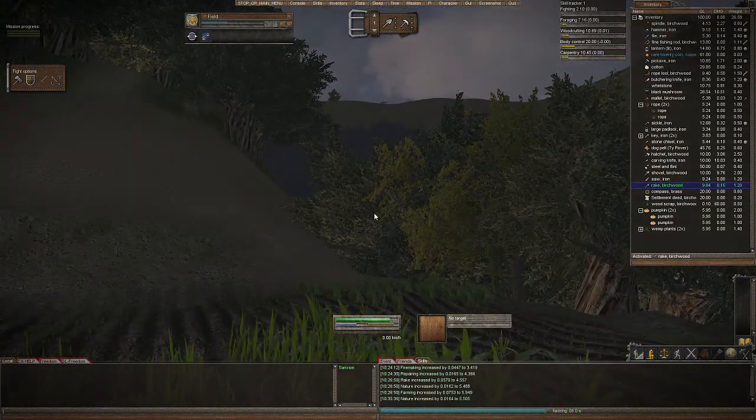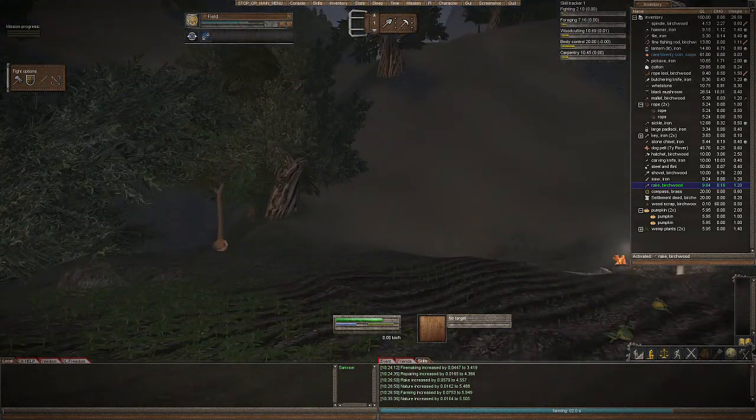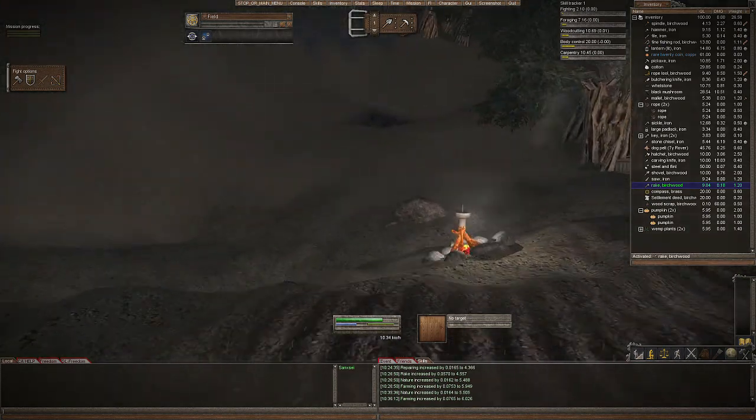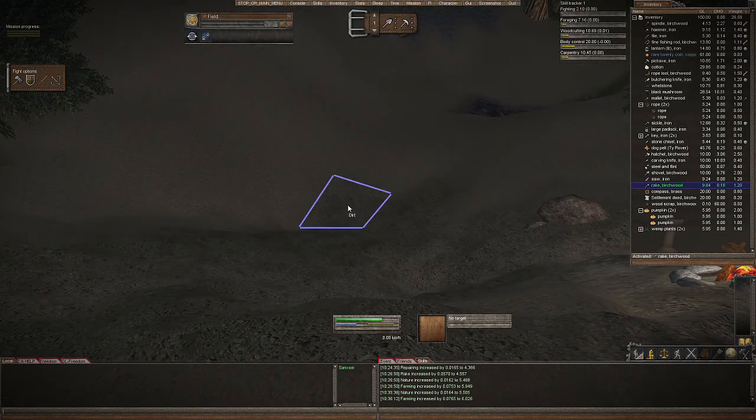Yeah, lots of good posts on the forums going at the moment. There's a spider up there. It's very dark. The sun is actually rising, which is good. We'll actually be able to see here soon. What else have we got here on the agenda?